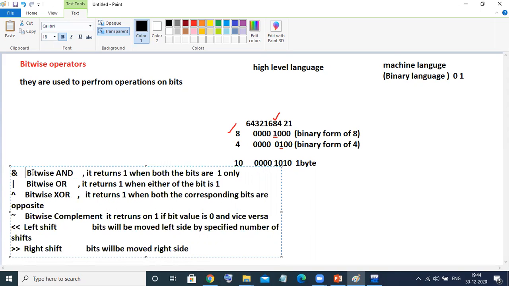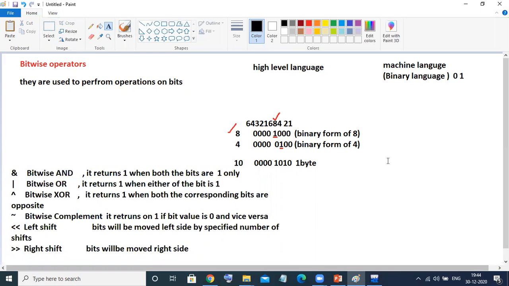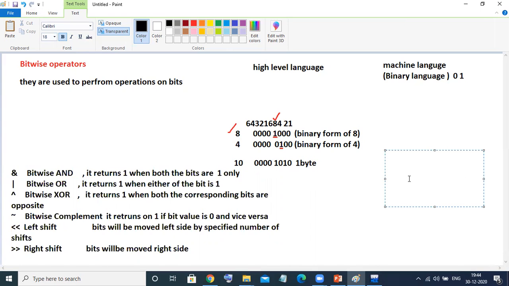First of all, we'll take bitwise AND. To understand that, we'll take a number here. For example, 0 and I'll make a space to understand more clearly. 1000. This is the binary form of the number 8. And then I'm taking another one, that is 4. So here it will be 0, then 1, 0, 0. This is the binary form of 4. Now, for example, a equal to 8 and b equal to 4, and I want to do 8 AND 4.